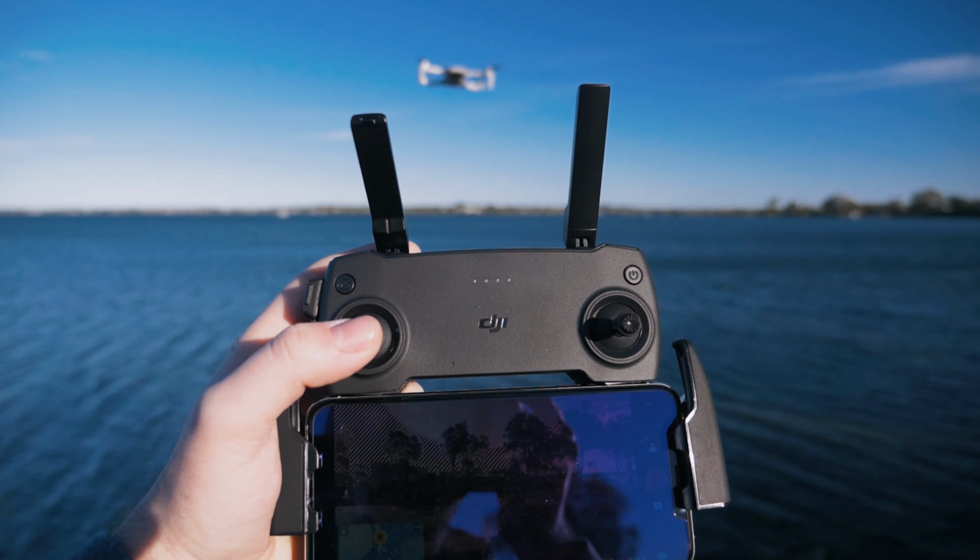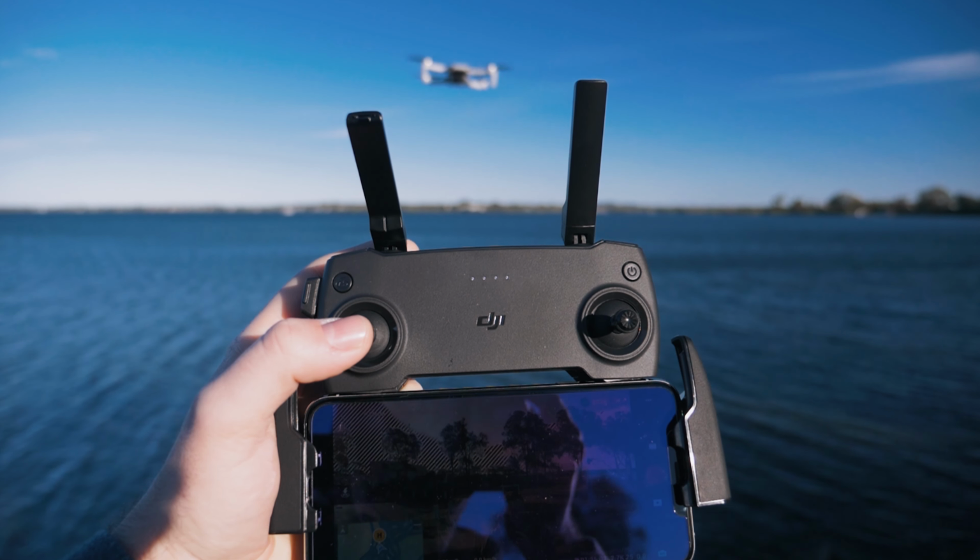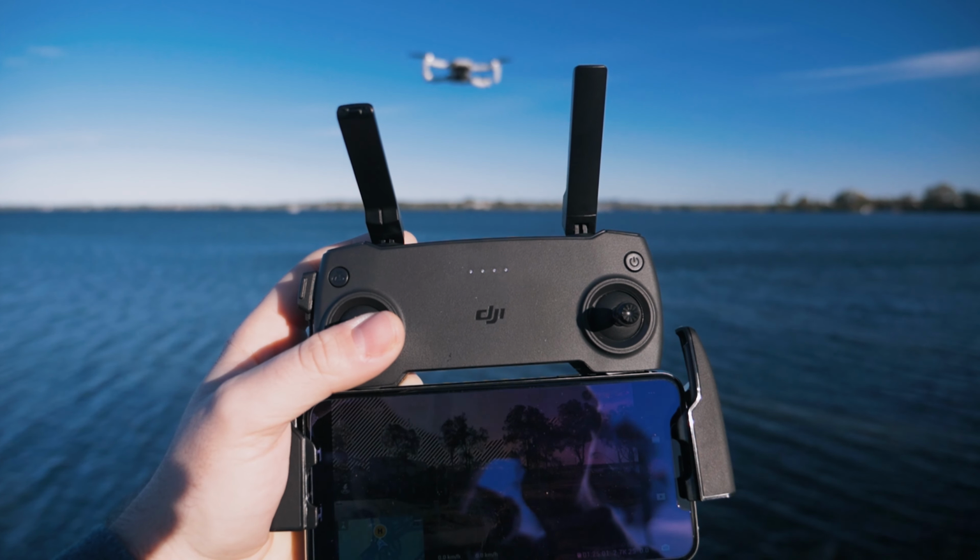Like I said, one of the major problems that a lot of people have probably raised about the Mini SE is the range. And yes, I've said that it's been great for me, but that's not going to be the case for everyone. So if range is really important to you, or if you think there's going to be a lot of signals and that the Wi-Fi on the Mini SE is going to be a problem, then you might want to look at some other drones.